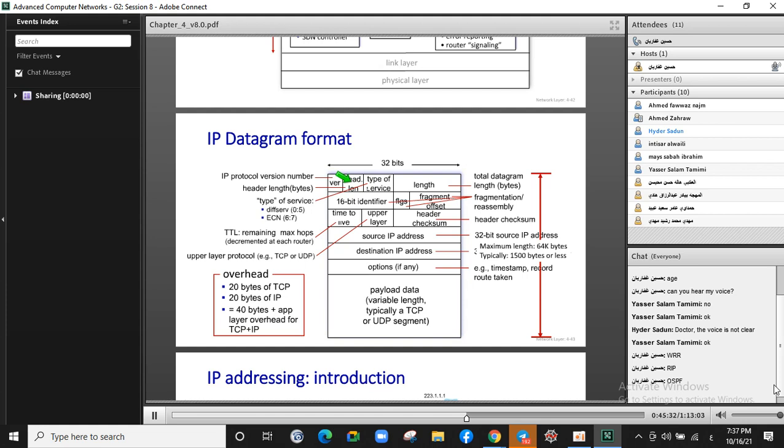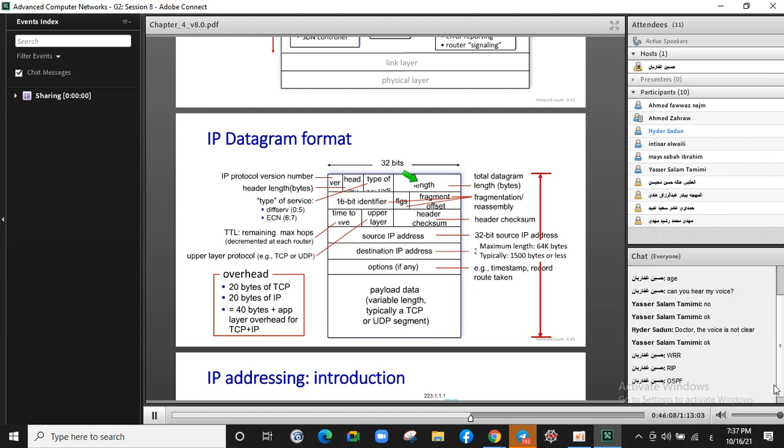And a packet may have a payload or may not have a payload. It's optional too, but most of the time we have some payload. Let me start from the first field. The first field is version, which is equal to 4. Next one is header length. It defines the length of the header, because the length of the header is variable.